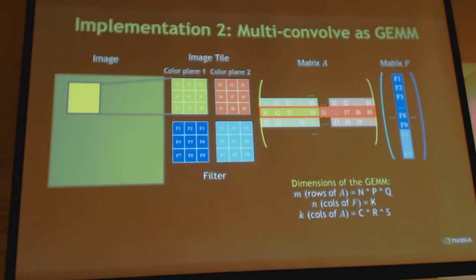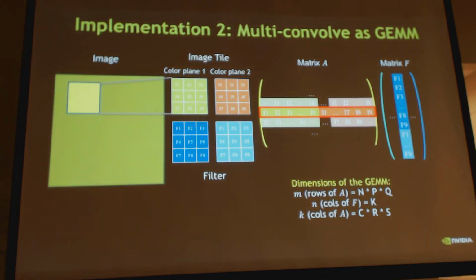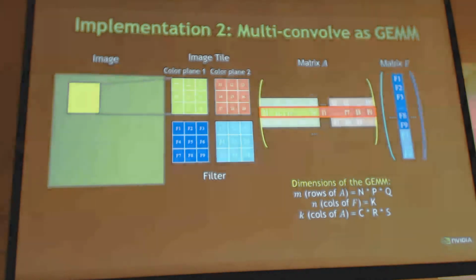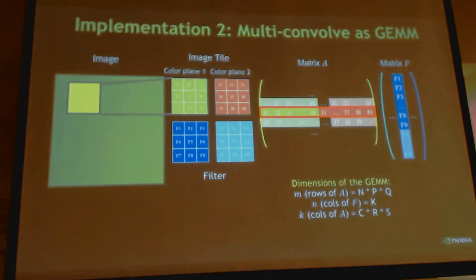This is what the multi-convolve looks like. Instead of having a single filter, you have a bunch of filters. That's the matrix F on the right. And you have these color planes which make our dot products even longer. So instead of having a matrix vector multiply, which is what you had with the 2D convolution, you have a matrix multiply, which is what the multi-convolution is represented as. And again, the philosophy remains the same. When you look at GEMM code, GEMM being the function for matrix multiply, if you look at any implementation of the GEMM code, it has the same thing. You read tiles of matrices A and B from global memory, and while you're reading them, you're working on the previously read tiles out of shared memory.